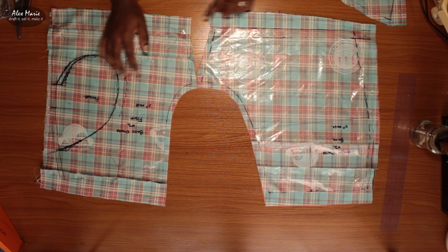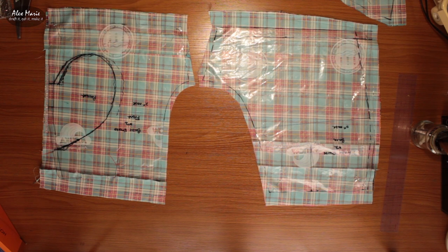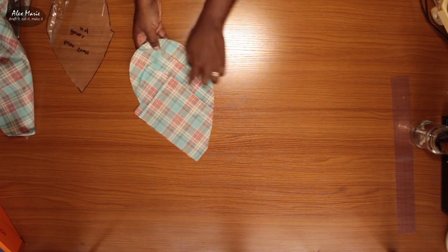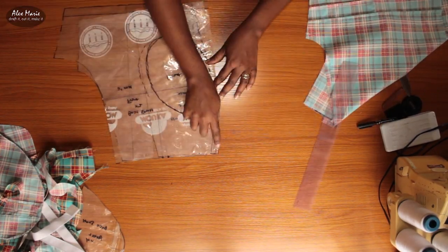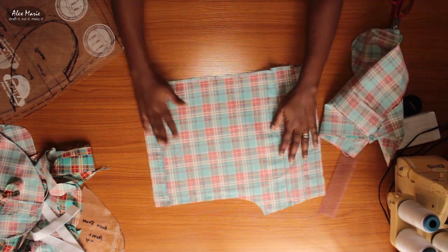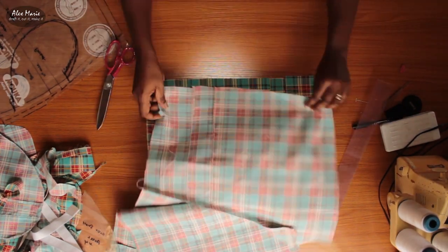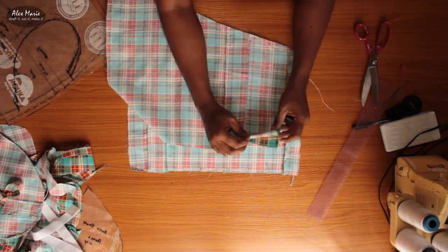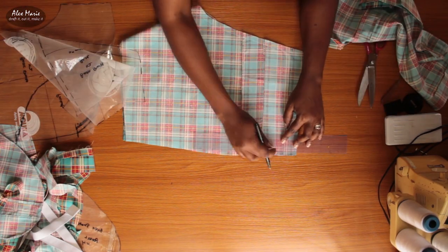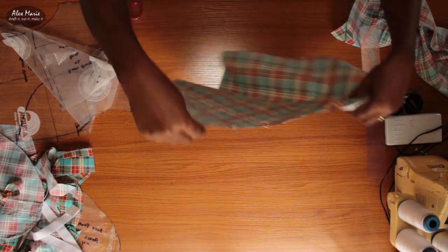I started sewing at this point. First I joined the center front seams on the front and on the back — the two front pieces and two back pieces sewn together into single pieces. Next I moved on to the pockets. The pocket has a lot of raw edges so I'm just going to sew down those edges to make them tidy. Now I'm correcting my side seams — with all the patching and moving things around I wanted to cross-check they're still the same. I'm marking my hip lines and pocket lines, making notches with my scissors. Because of all that patching some things are a little higher. I also took away the waist shaping on the front, so I have to do the same for the back by half an inch so that it matches.